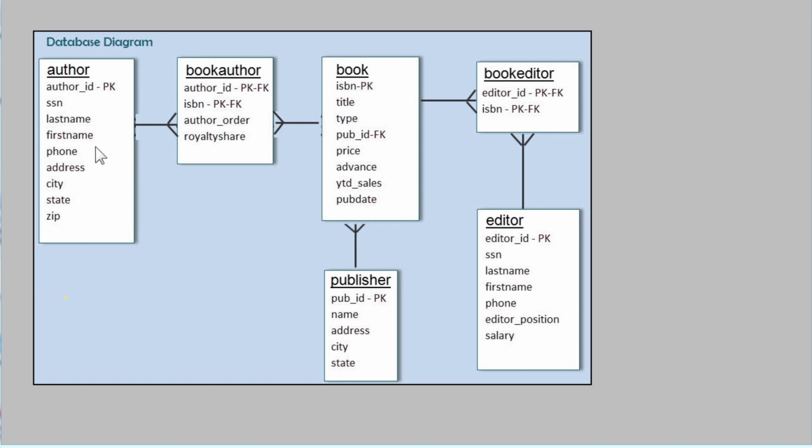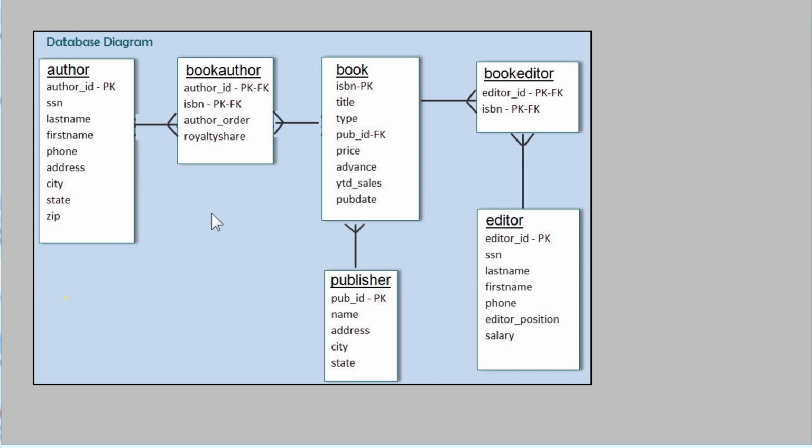For example, let's go up here to the author table. There is an author ID and it's got a PK next to it indicating primary key. Whenever we insert rows into the author table, we make sure that we insert a unique number for the author ID. It'll never be repeated on any other row for the author table. This is the column or columns that we use to ensure that a row is unique. If we know the values of the primary key, then we know the value to get to a single row and no other row. It can be a combination of columns as well.